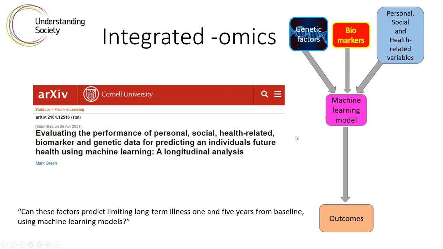There's one more example, with a slightly less confusing flowchart. Another way to integrate biological and sociological variables is to use a machine learning approach. In this example, the researcher was interested in predicting limiting long-term illness after one or five years. He fed in genetic factors, a list of biomarkers, and some other variables. It turned out that age was quite good at predicting and not much else, but you can always adapt this at every level — choosing different inputs, different machine learning approaches, and measuring different outcomes. Hopefully this kind of approach will yield good predictive models for a range of outcomes.